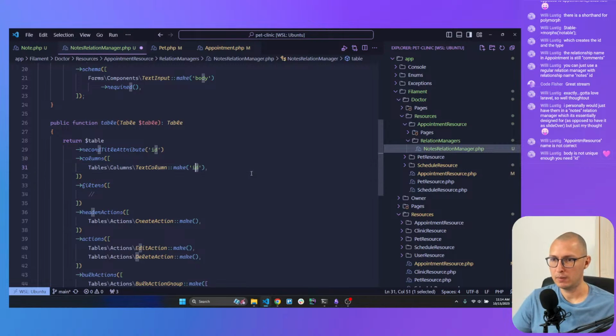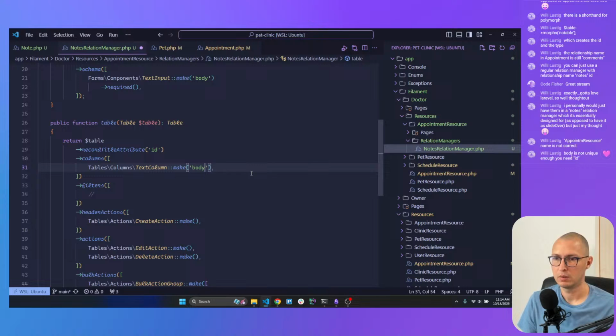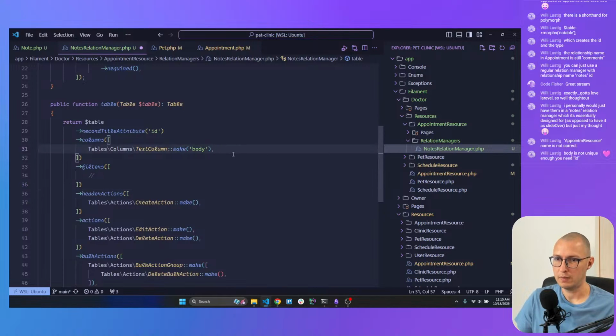Let's have the body of the note, and let's also have the date of the creation.